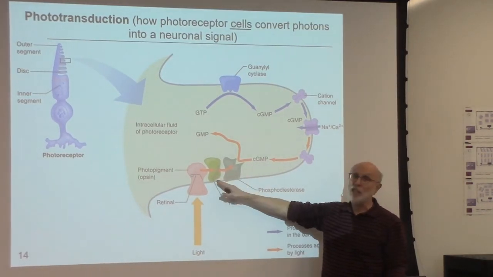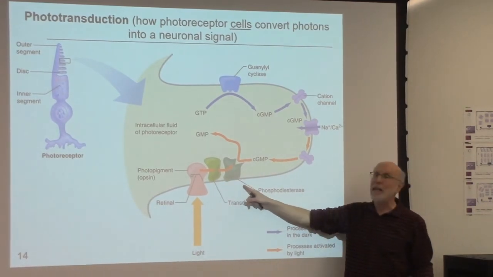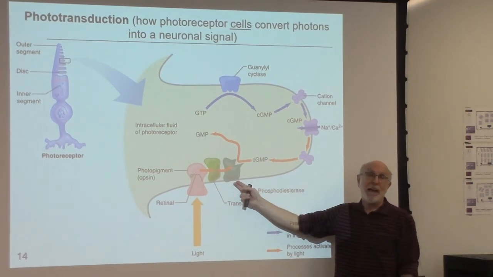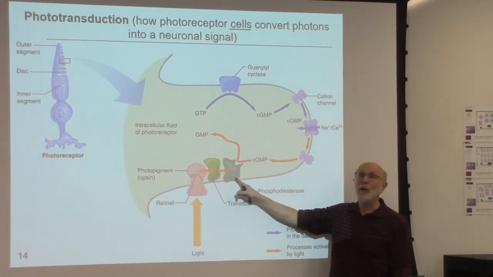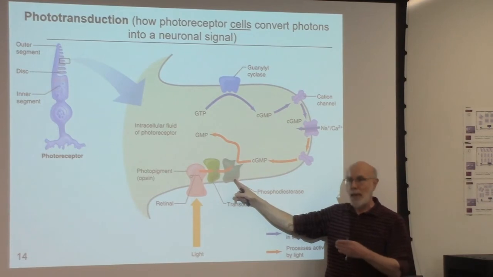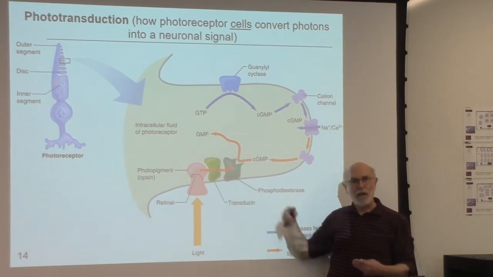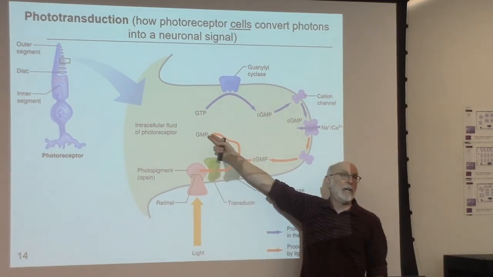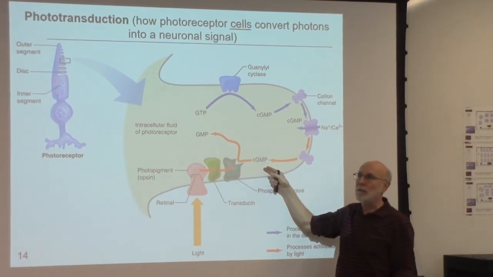The alpha, so this doesn't show it, but it's the activated alpha subunit of transducin that activates an enzyme called phosphodiesterase. This is the effector of this pathway. So this is transducin as the heterotrimer, but remember it's the GTP activated alpha subunit that activates phosphodiesterase. Phosphodiesterase, its name tells you what it does. It cuts cyclic GMP into GMP. It breaks down the cyclic GMP that you made during the dark.